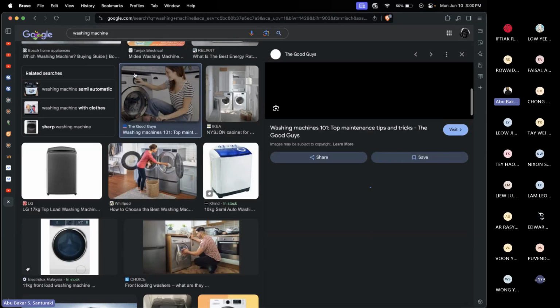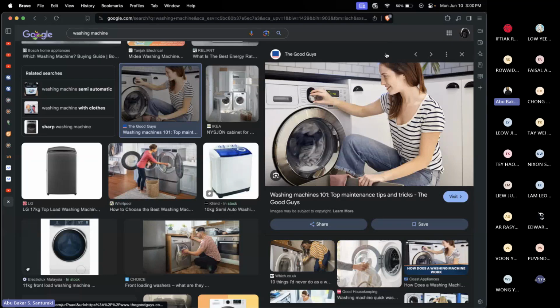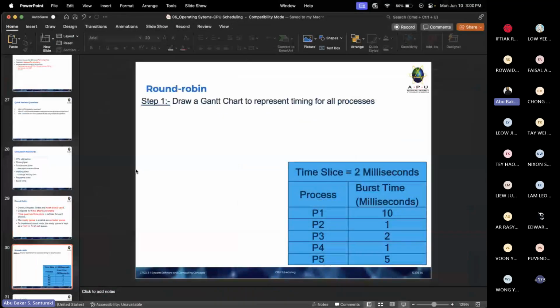And then you have the intelligent washing machines, the smart ones, the sophisticated ones. They're more expensive. So these guys, they can even tell you what time of day it is. You put something in, you can communicate with them via your phone. You can tell them to start, pause, stop, change, whatever, no problem. They're more sophisticated. So this is the implementation of the preemptive versus the non-preemptive.